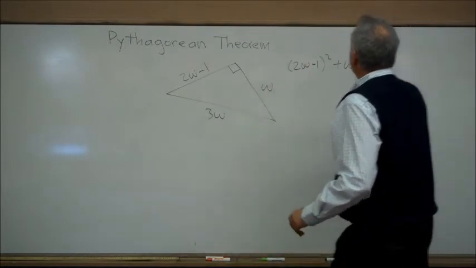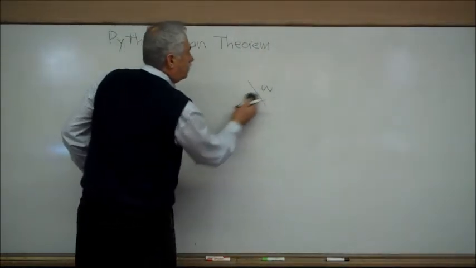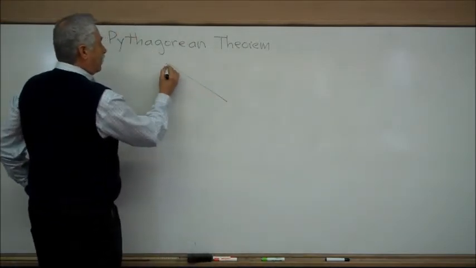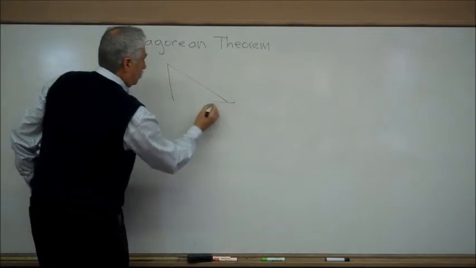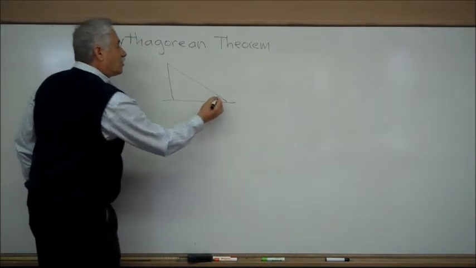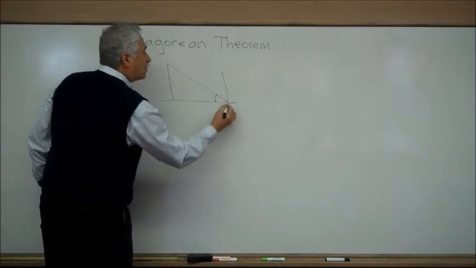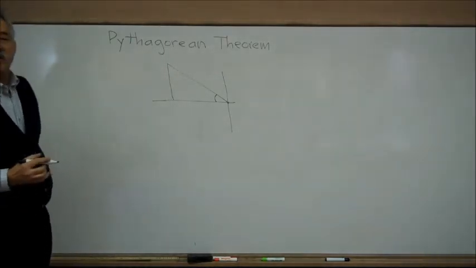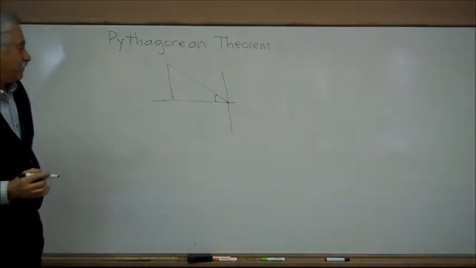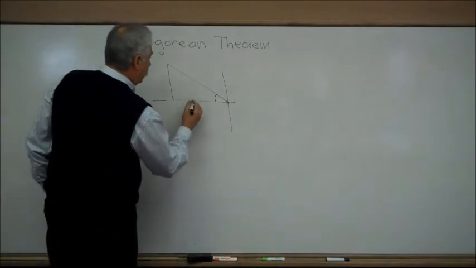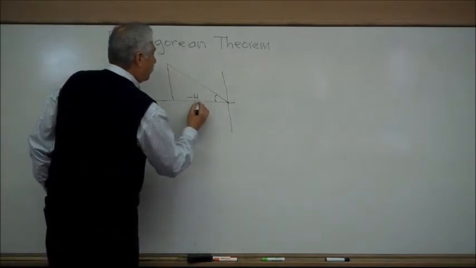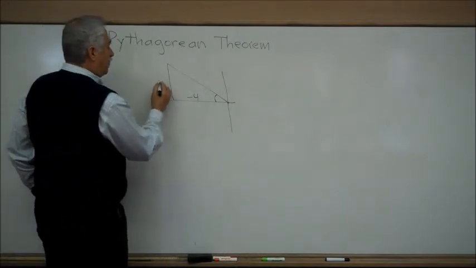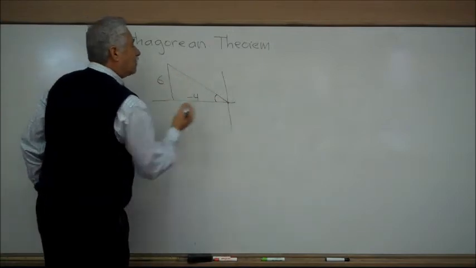On the other hand, particularly in trig, you will be presented with a situation in which you have a right triangle, usually on some other surface or on some other coordinate system. It's just sitting there. And you'll be required to fill in a missing side. Perhaps you will know that this side here is a -4. And yes, that can happen in the world of trigonometry. And this side will be a 6, and you'll be asked to find that side there.